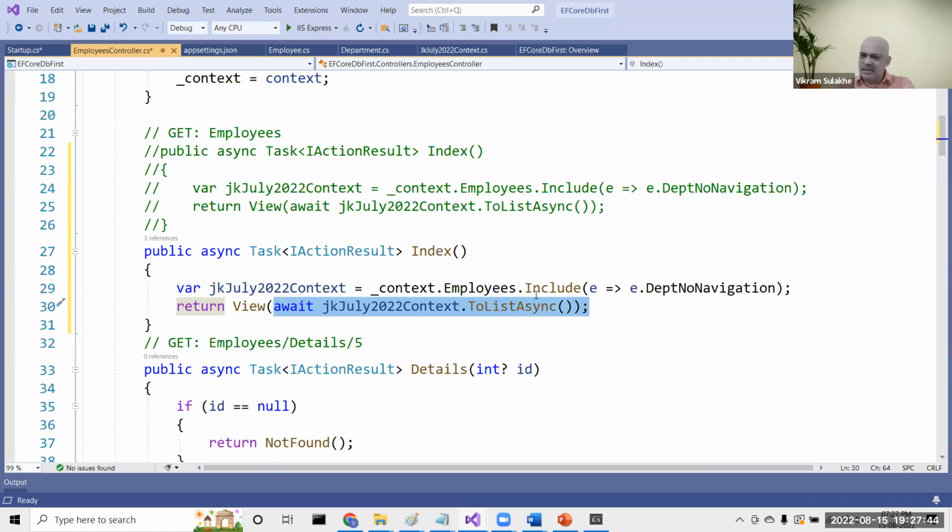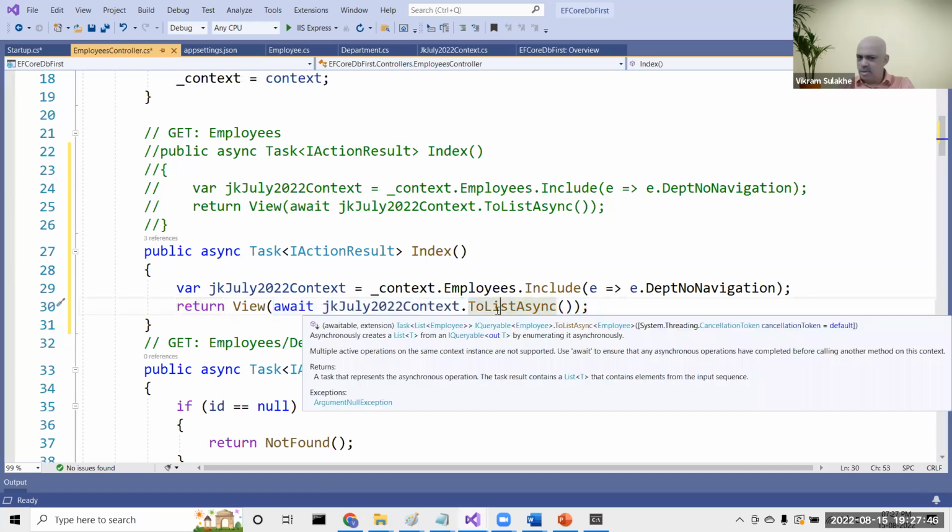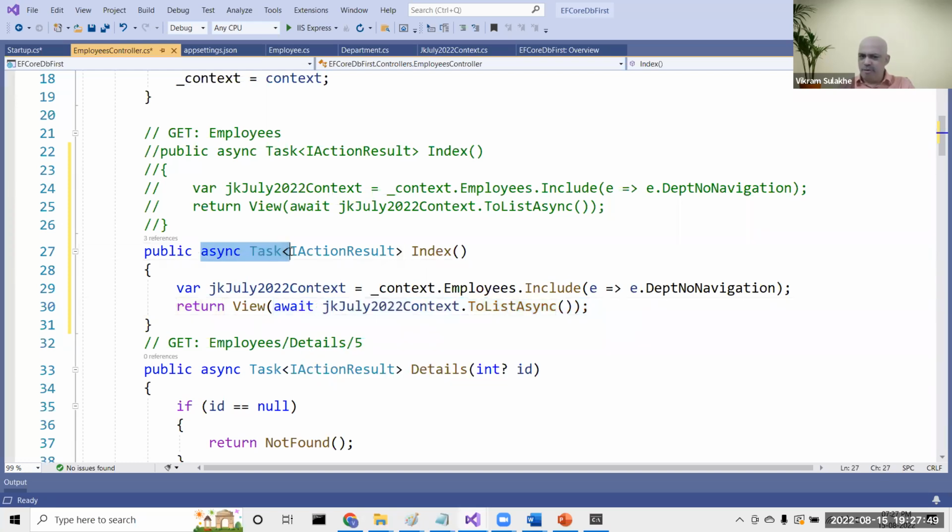Now, if you had to make this synchronous code, right? Instead of returning a task of this, you could return what? Just this. So await goes away. And instead of ToListAsync, just call it ToList. What does ToList do?